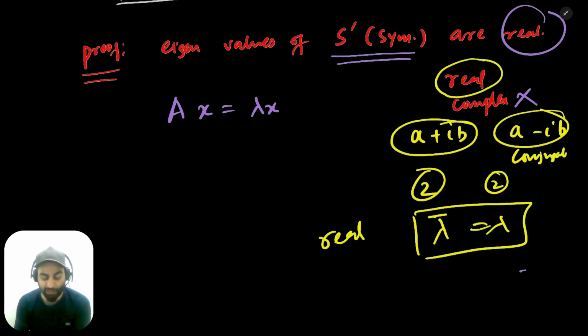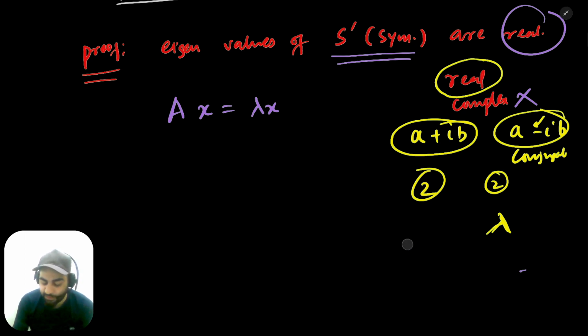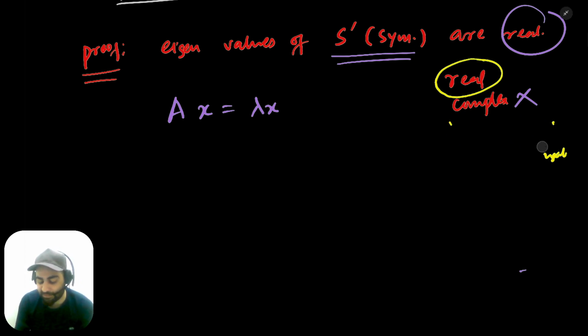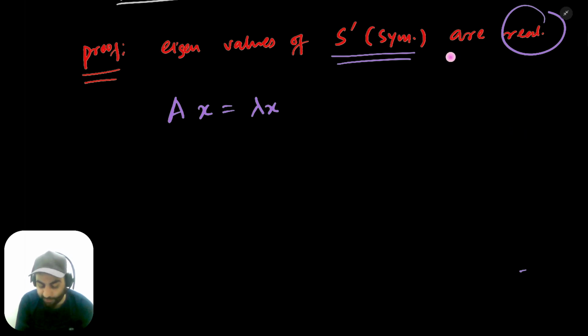What I mean by real is that if I take the conjugate of that number, it should again come out the same. It should not be like a complex number, where if I change the conjugate, the sign changes and it becomes an entirely different number. For real numbers, the conjugate of a number is the same number. So to prove: if I have lambda and apply the conjugate, it should be equal to lambda. That's what I have to mathematically prove.